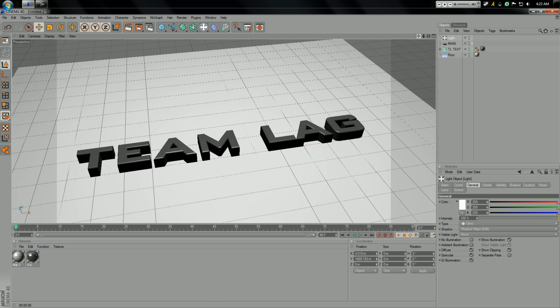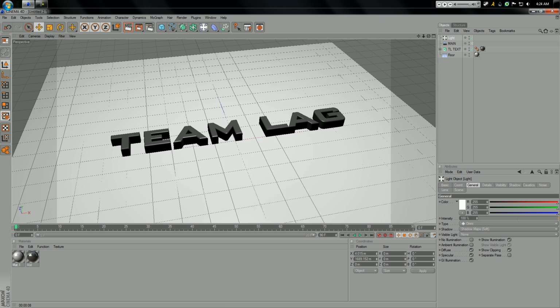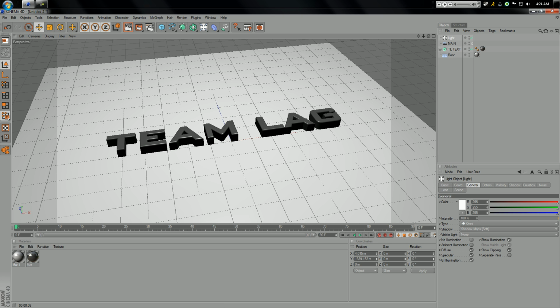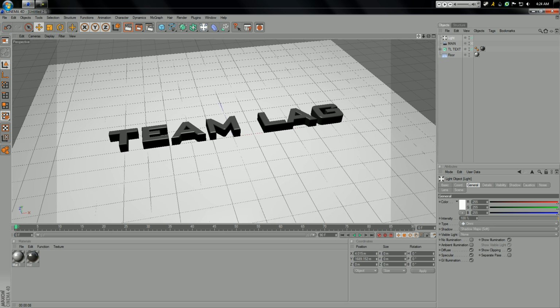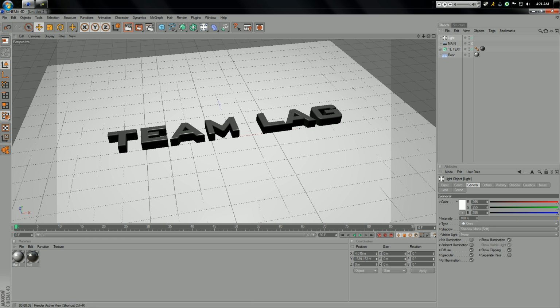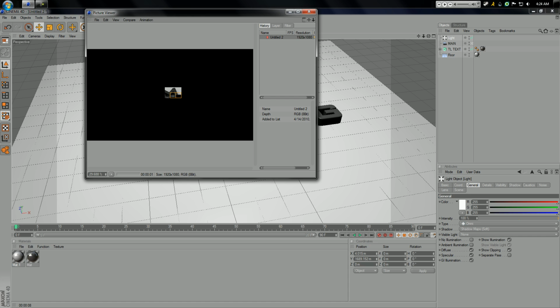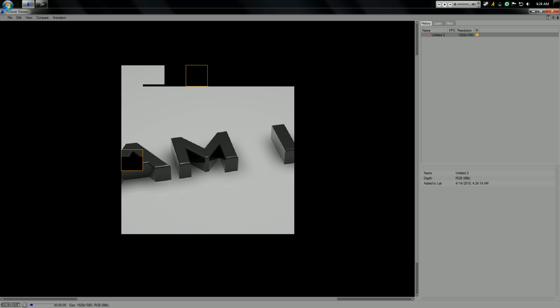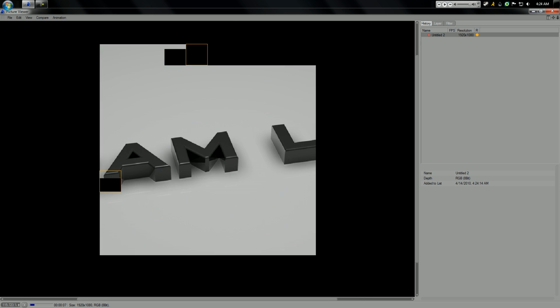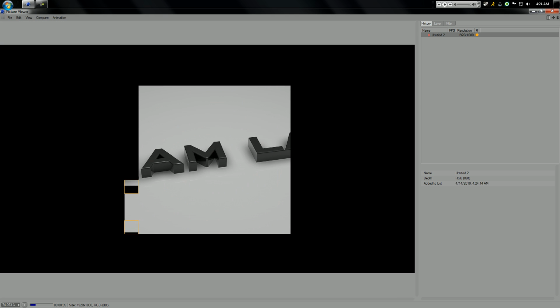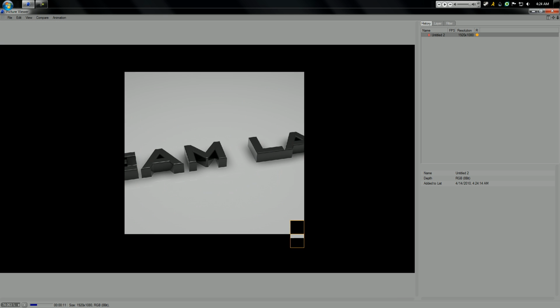And then a lot of people get confused how to render once you get done with all your stuff. You just go to render to picture view, or make preview if you're doing a video. So if I render to picture view here, it's going to take a minute. I know it looks choppy right now, but that's only because of the size I made it.